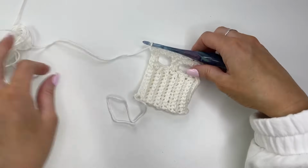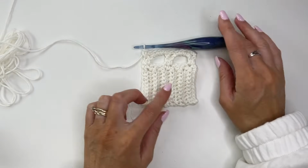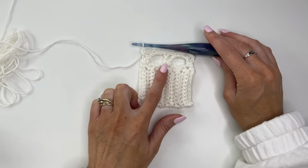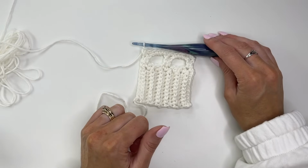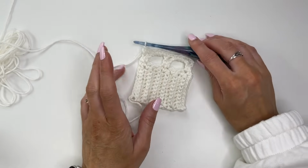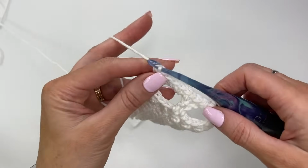Okay, so that's the right side of our work. And now we'll do our double, linked double row again. So it's a 2-row repeat. We're just going to be repeating this back and forth. You can see how simple it is. Once you get the hang of that linked double crochet, you're all set.